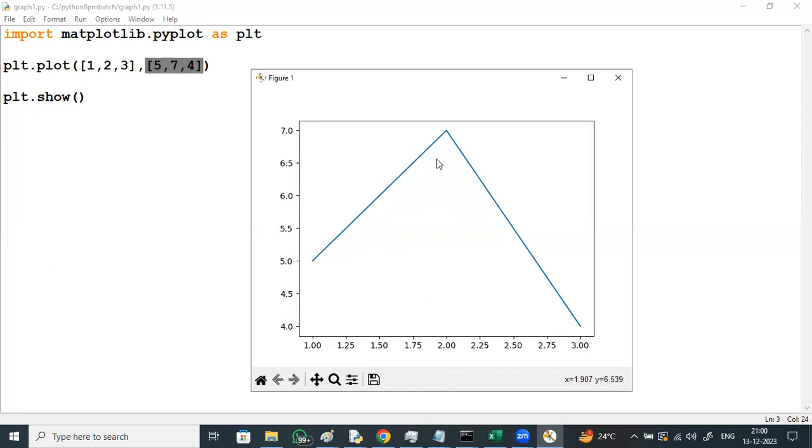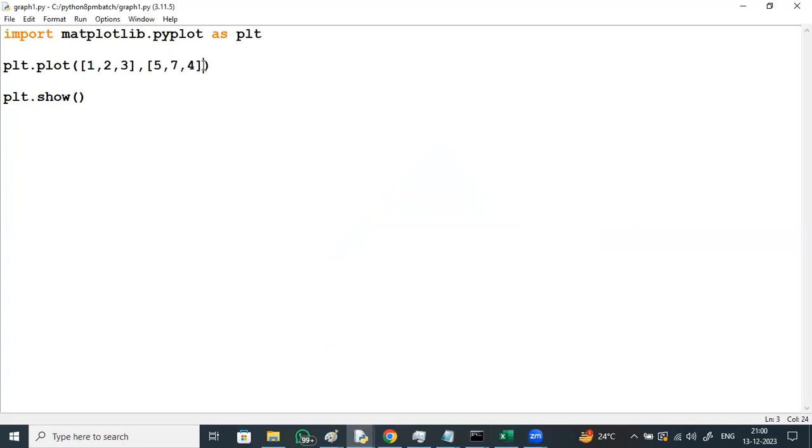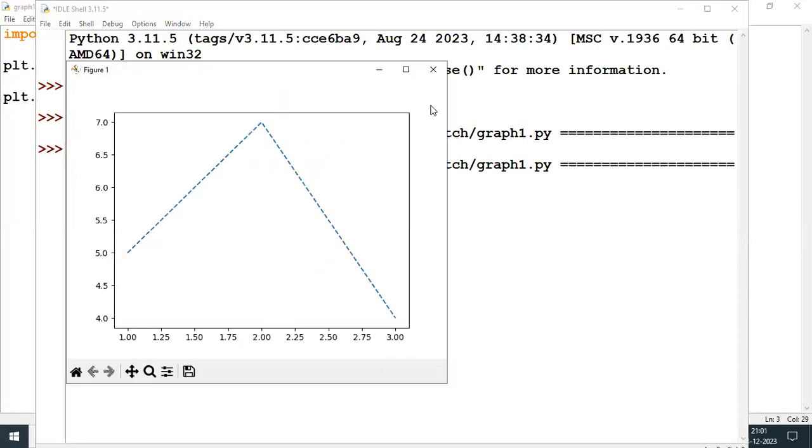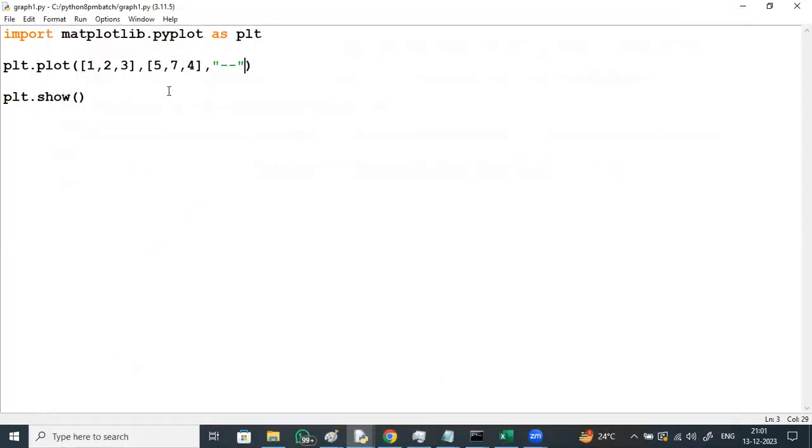But I got a solid graph in blue color. I don't want a solid graph. I want a dotted graph here. Just give a comma and say dot, in this way. That's it. You will get a dotted graph. Very simple. You will get a dotted style graph in this way. You got the color as blue. I want some other color. Just give a comma here, and again say color equal to green. Like normal English statements, you can just specify the color. You will get the color green.